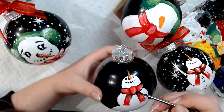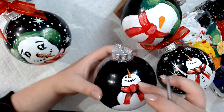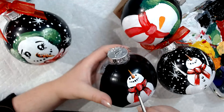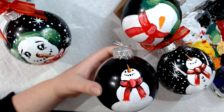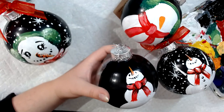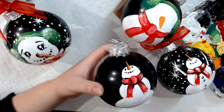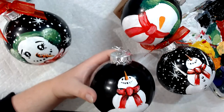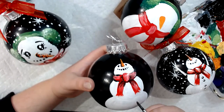See, to darken this up, and a couple from the middle to the right or to the left. Much like that. Then I'll take more paint and I'll add the buttons.